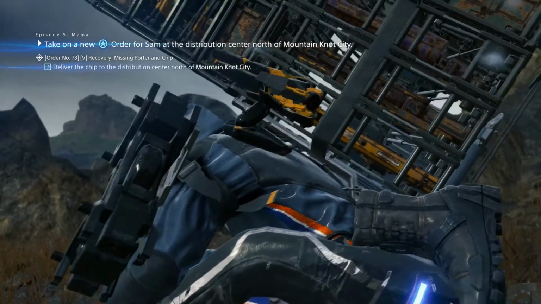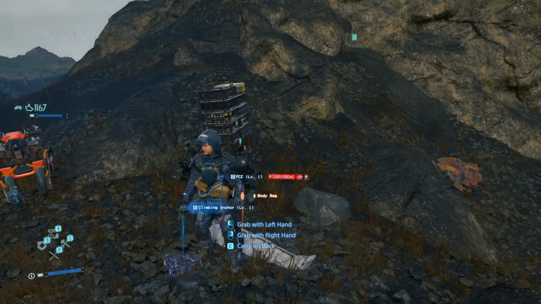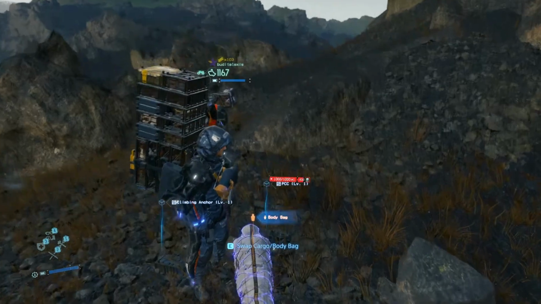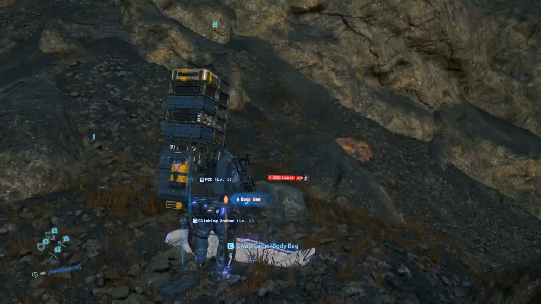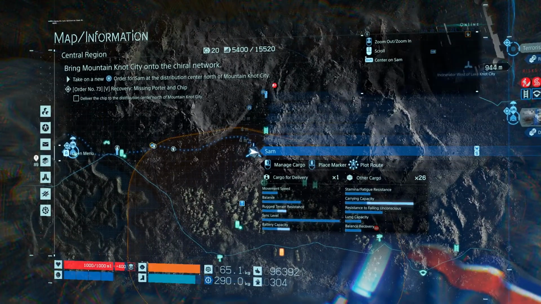It's the first time, though, that I think we've ever found a body like this. Right, he's got a climbing anchor. I don't think we want that. Can I not, God, I'm gonna have to swap my cargo, aren't I? That's bad. So what am I gonna have to do with this body? Do I just have to take it back to the distro centre and then they'll tell me where to take it?